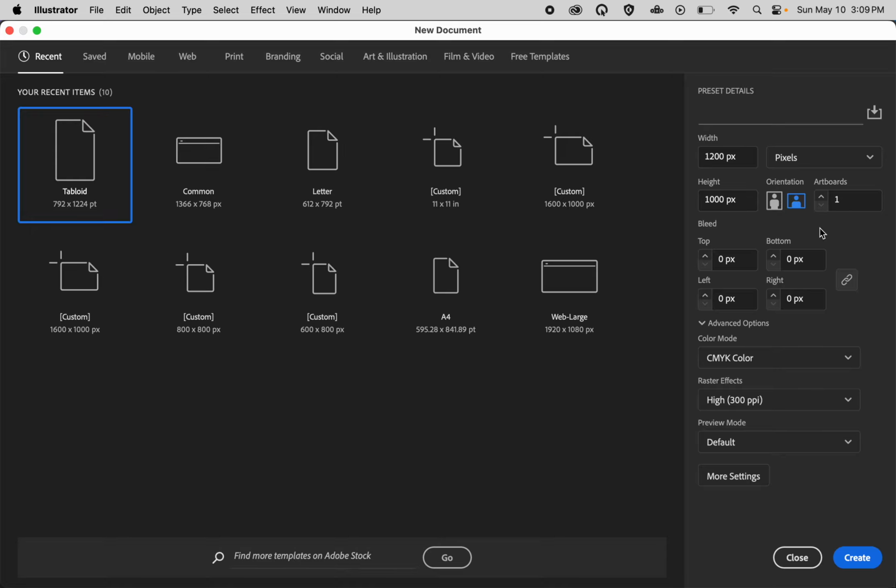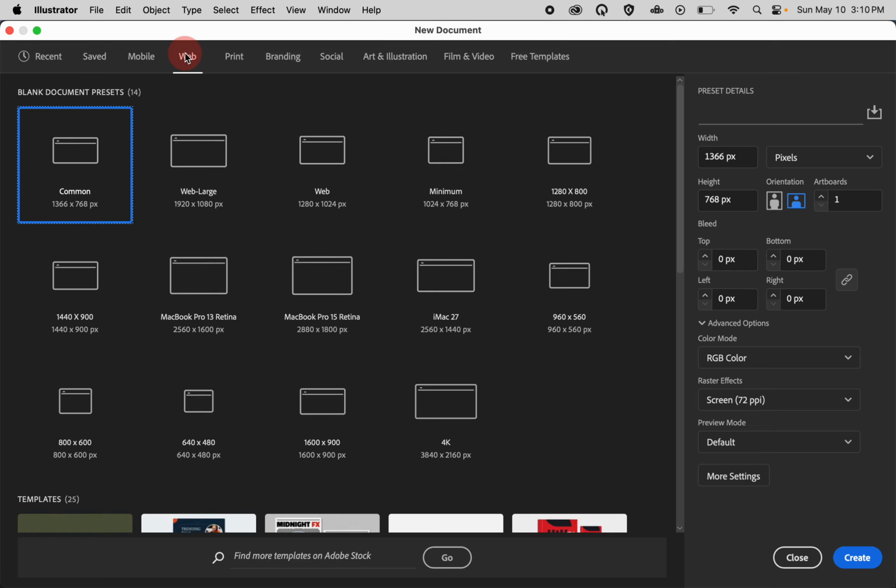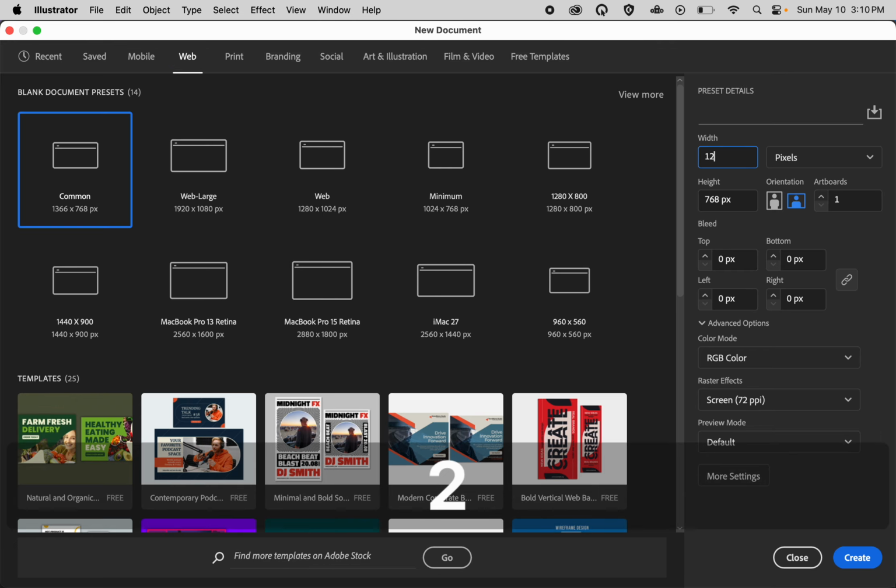You do have an assignment that requires 5 different illustrations. You could, in theory, put 5 artboards here, and then you're going to see that you have 5 artboards when you create this, or you can create 5 separate files with 1, which is what I normally do. So I normally leave that at 1, and just make 5 separate files. And I'm going to make sure this is in RGB color. Actually, I'm going to put this at 72 PPI, and the easy way would have been to do this, right? And go with 1200 by 1000.